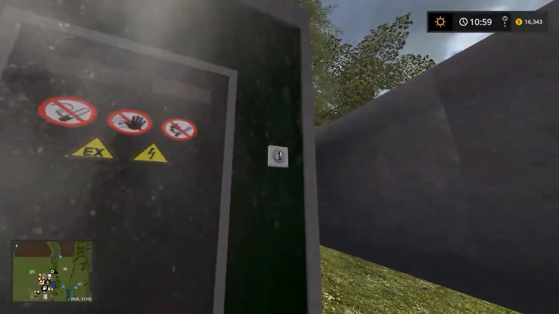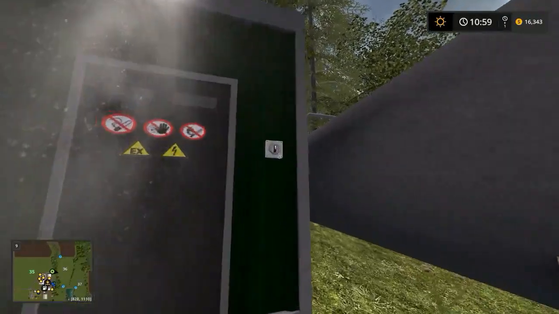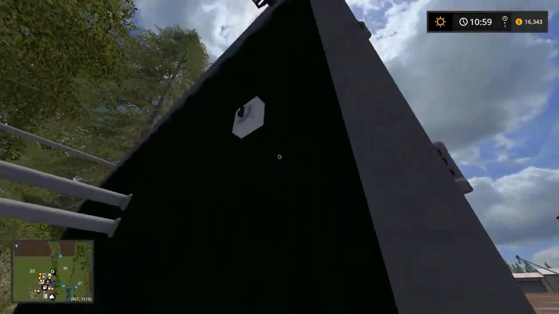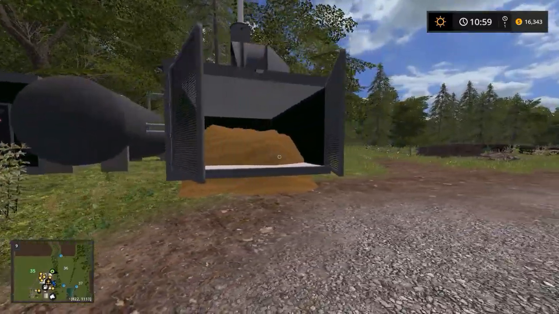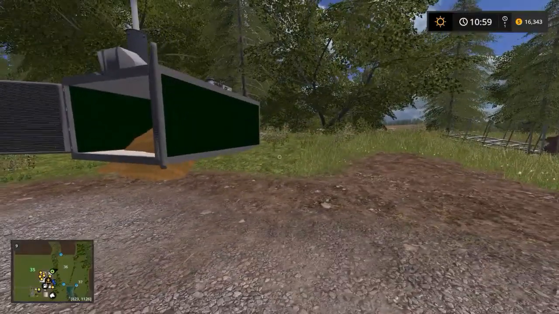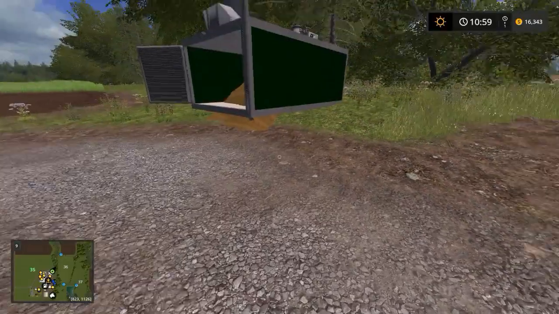There's a little light you can switch on here. Just press R to switch it off. And on this side, if you come here, you can open the gates, and this is where you chuck your manure in. It's a little bit off the ground because I didn't place it so nicely. I didn't realize that there's a hill there. And when you place this thing, we always look from the top, so it's difficult to see.